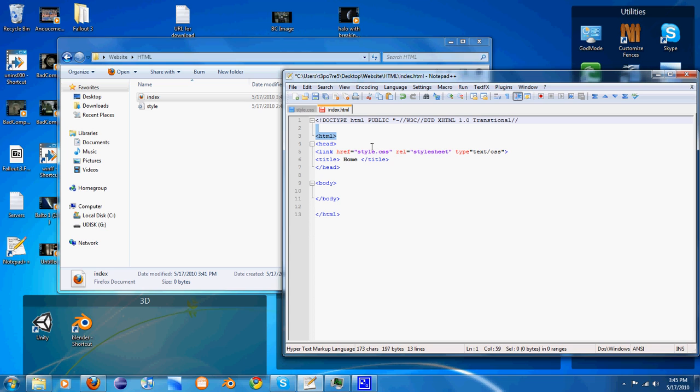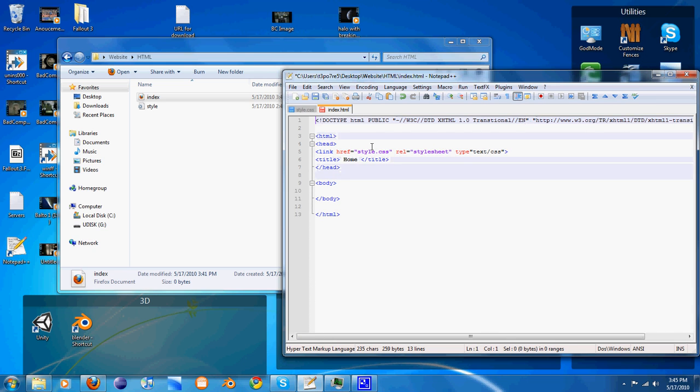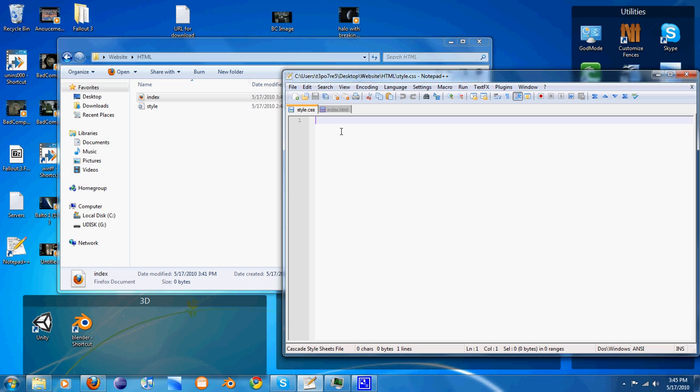So I'm just gonna type this out real quick. Alright, that should be the end of it. This is probably the most complicated HTML gets, but you can just copy and paste it in. Other than that, it's not that bad. So let's start with the CSS.